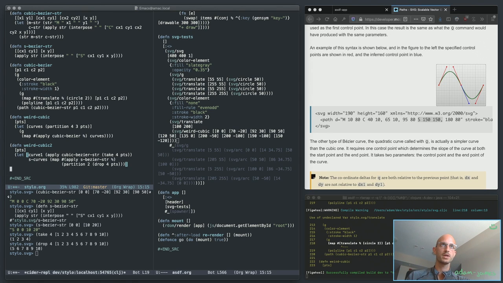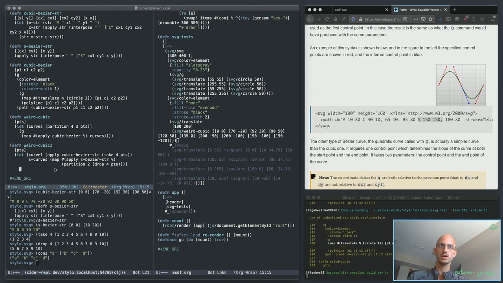curve. And then all I do is, if I cons A onto B, C, D like this, does it put it at the front? Yes, it does.